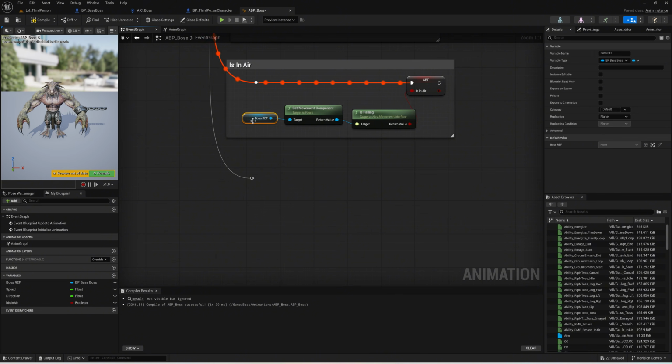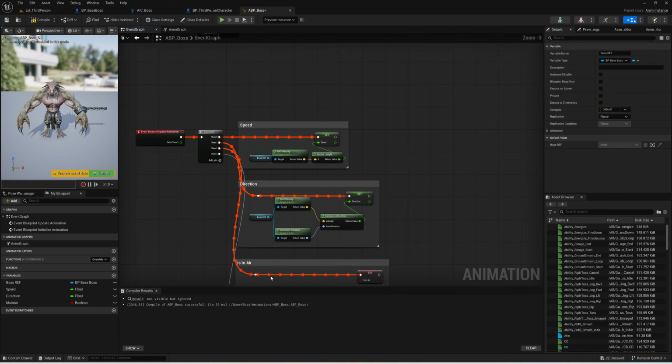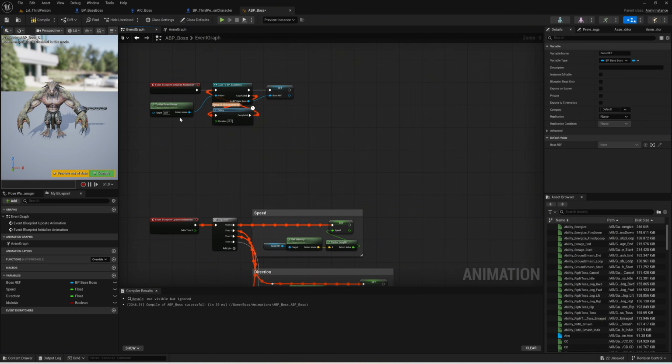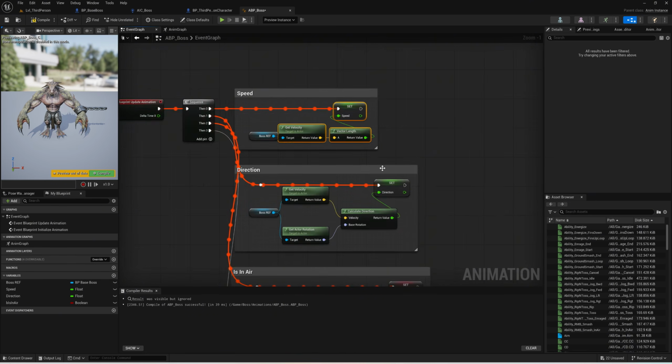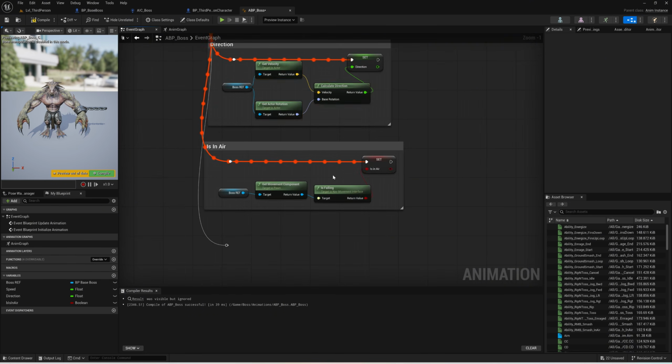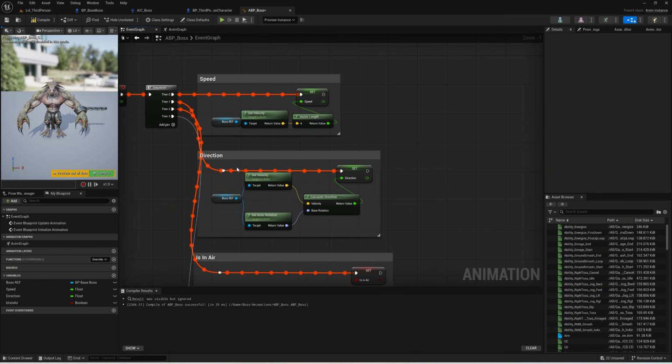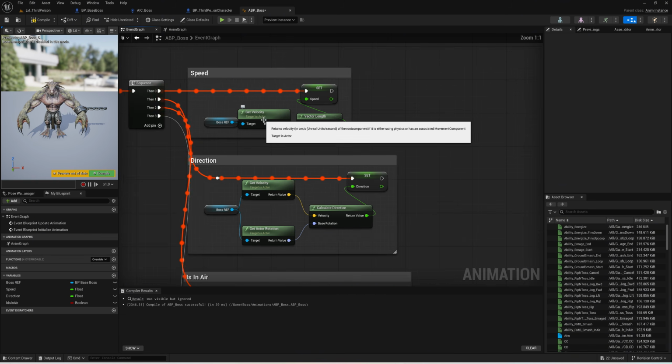Get is dead, get the boss reference again, and you see, this is why I wanted the boss reference specifically and not just a character. With just a character, you could get the velocity and the actor rotation and the movement component, because all characters have those things. If you have an actor class, a generic actor, you can still search and get the velocity for it because all actor classes have that.